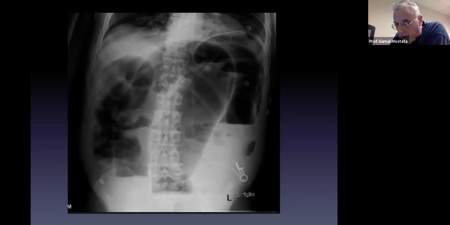But we're going to do diversion. For obstructing mid and lower rectum, please do not do APR, abdominoperineal resection, or LAR, low anterior resection, acutely on an obstructing mid or low rectal cancer. These individuals, by definition, have locally advanced rectal cancer, and the standard of care for them is neoadjuvant chemoradiation and then surgery.